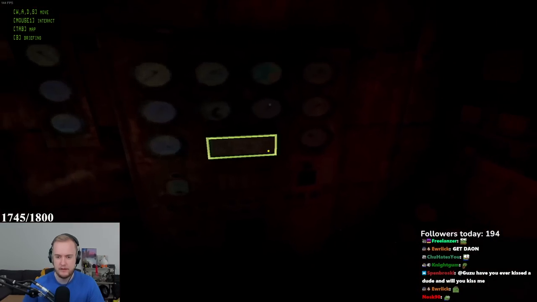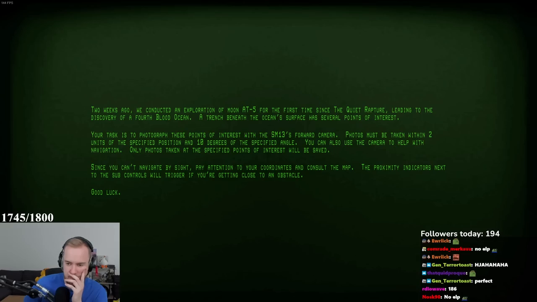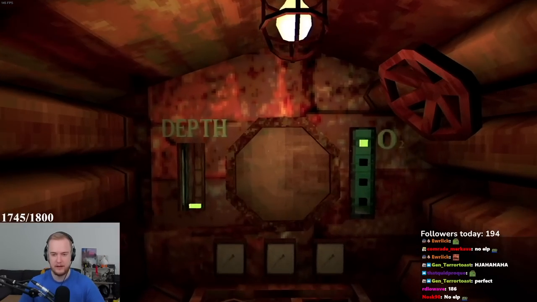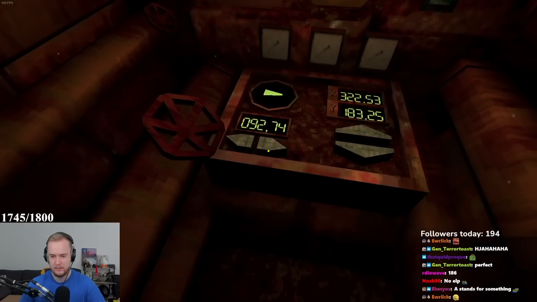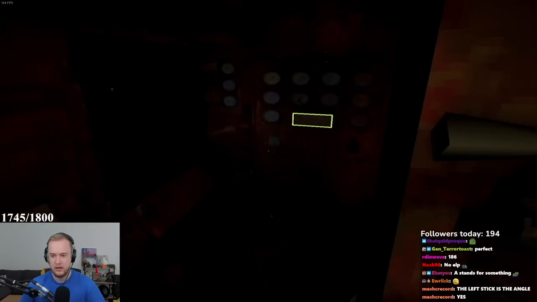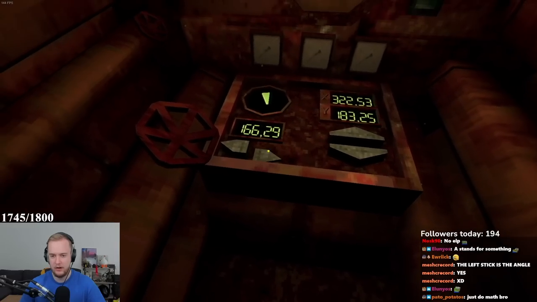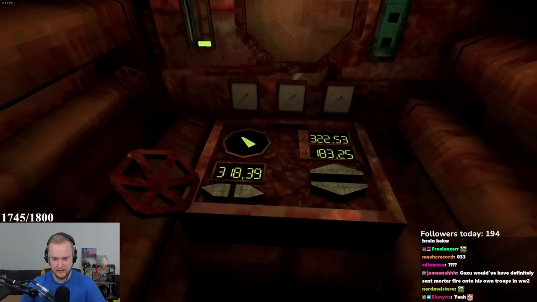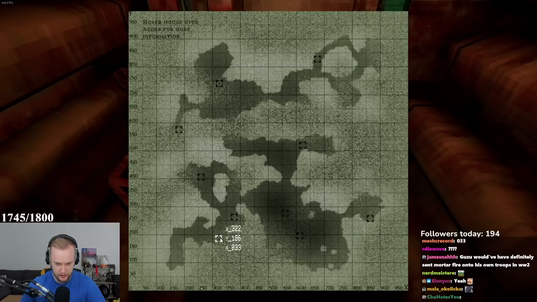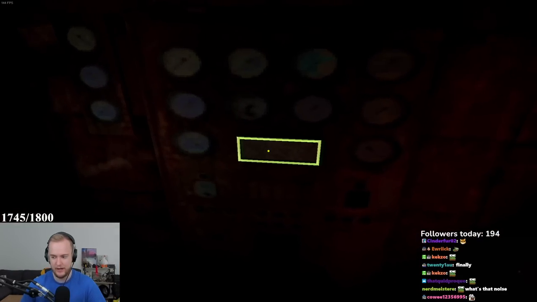How do I take a picture? Like this? Photos must be taken within 2 units of the specified position and 10 degrees of the specified angle. I don't know how to angle it. I mean, A is angle. Maybe this is the angle? Oh, this is the angle, brother! Oh, how do I see what angle it is? Oh my God, I'm so dumb. Angle is 033. Right here, that's the angle. Okay, we got it now.